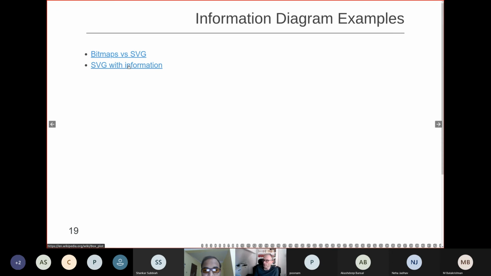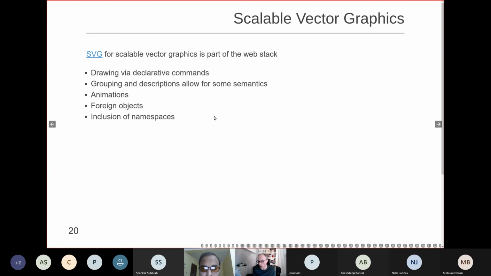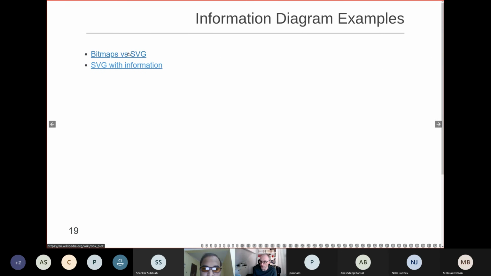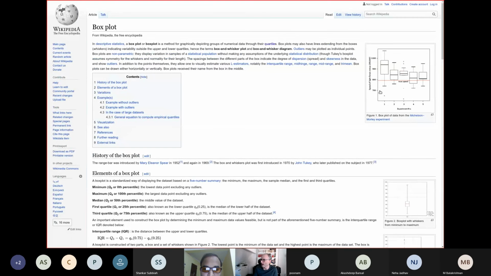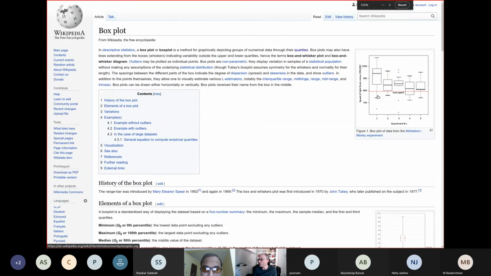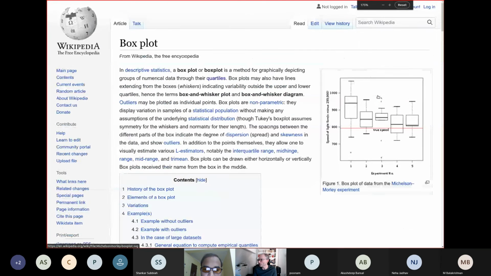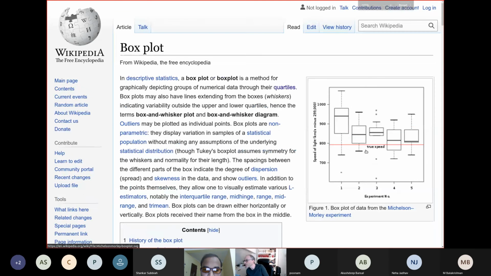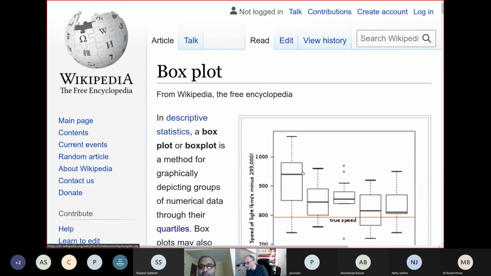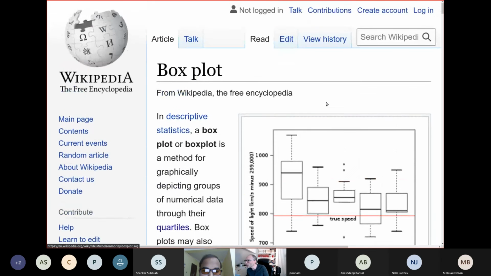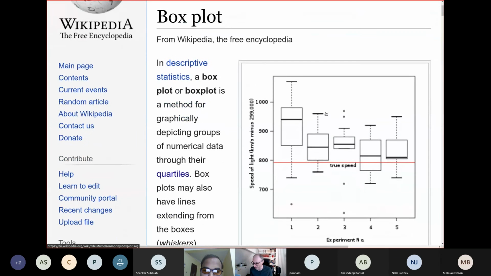Okay, I've got some examples here, but I'm not sure whether those are really right. So just a quick difference between some of these examples here. Here's an image of a box plot on Wikipedia, which is just an image. Although it's derived from an SVG, as you can see, this is a bitmap graphic, meaning that it gets grainier and grainier the larger we make it, and it gets uglier and uglier the larger we go.